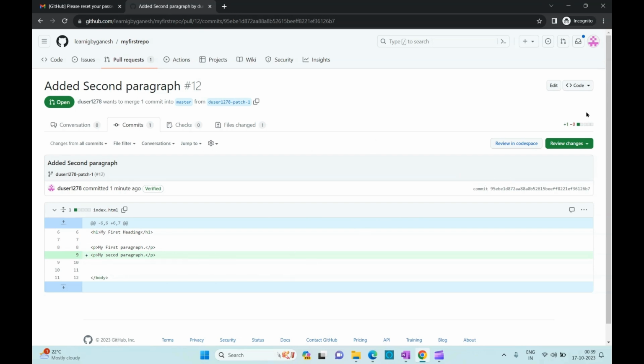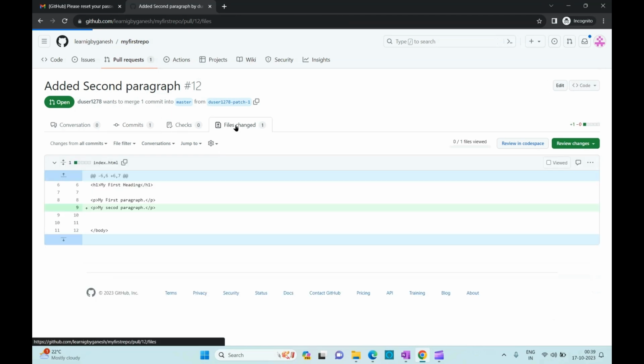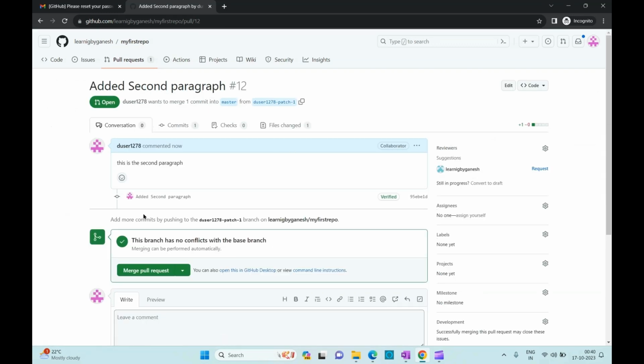I mean, we have updated one line. There is no file deleted in this commit. It is just one file updated with the new line. If you go here, you can see the changes again in index.html. So let's go to the conversation.